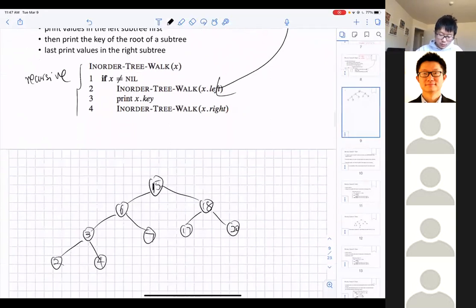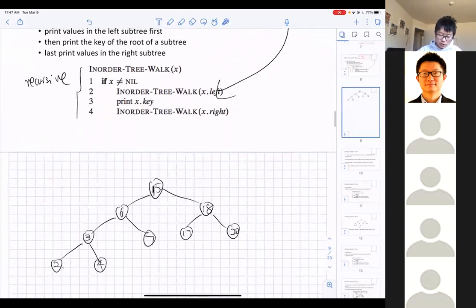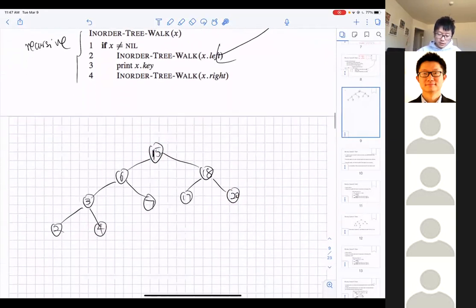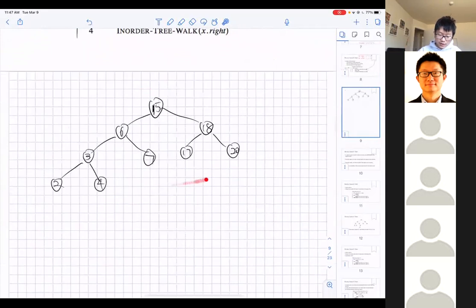So here we're given a tree, and for us to traverse a tree, we always start from the root node. Okay, this is the root node, so we always start from the root node. As I'm given this tree, first let's check if this is a binary search tree or not.